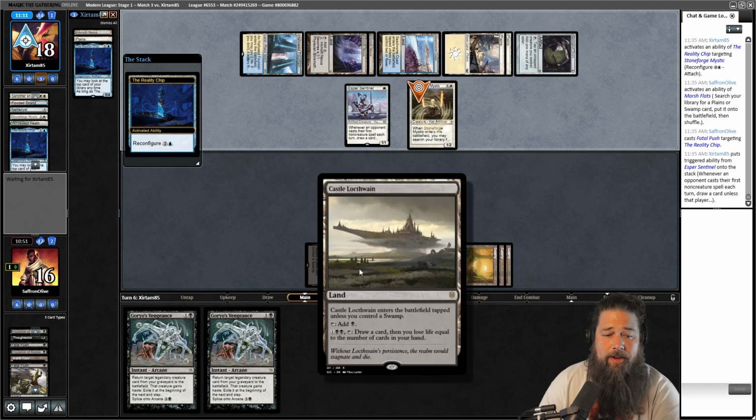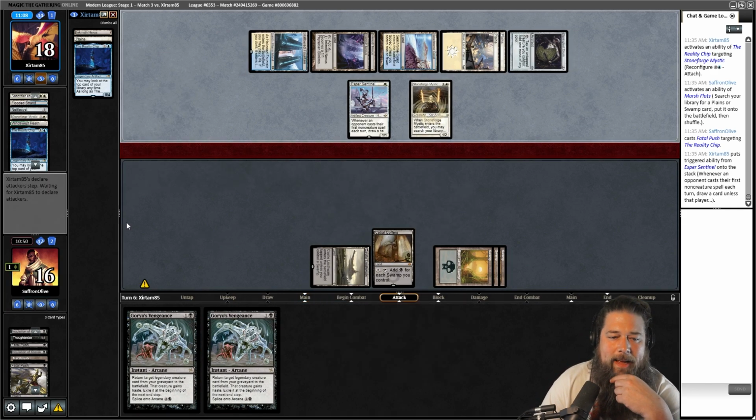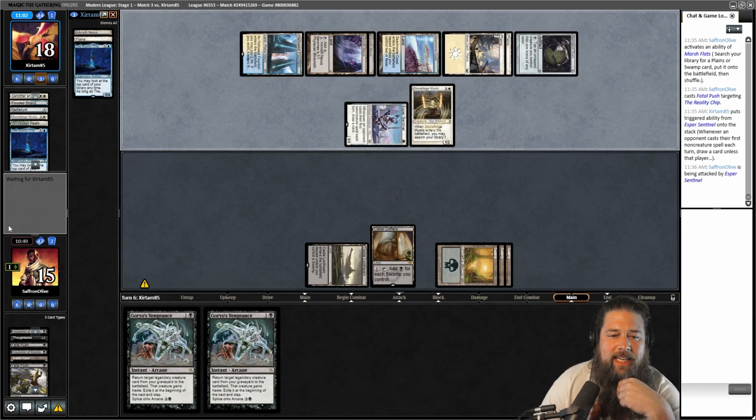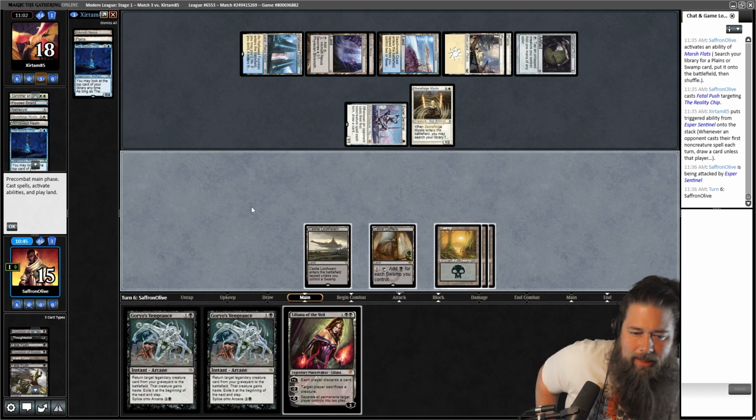I mean, we're probably going to have to start drawing with this Castle Lockwane. I think we die to Infect before we die to damage at the moment. Opponent gets in, hits us. Sure. Down to 15. Damnation would be interesting. Liliana. So our opponent's last card is a land.